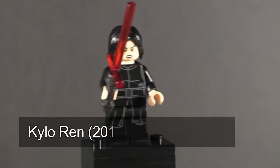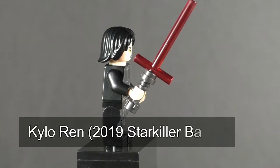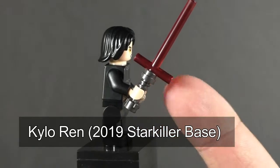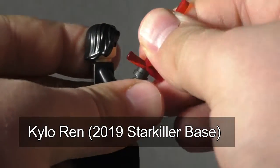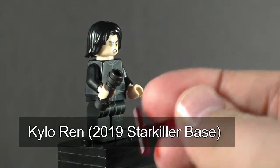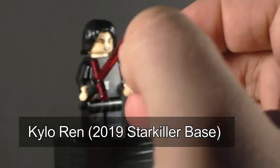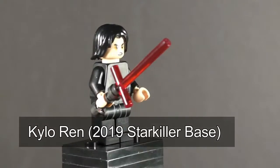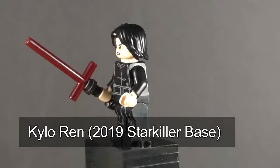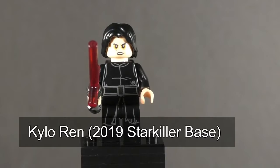But before we get into that, let's get into his lightsaber. This is my first chance getting to talk about how LEGO chose to do Kylo Ren's lightsaber. They just remolded the hilt into a dark gunmetal gray color, and then the lightsaber blade piece itself is just stuck into the blade at the end with the little stub there, and it's molded to look like a crossguard. I know a lot of other fans are a little bit disappointed that you didn't get a specific hilt mold, but I think how LEGO chose to do it gets the idea across just fine. I mean, they could definitely improve upon it in the future, but there that is.